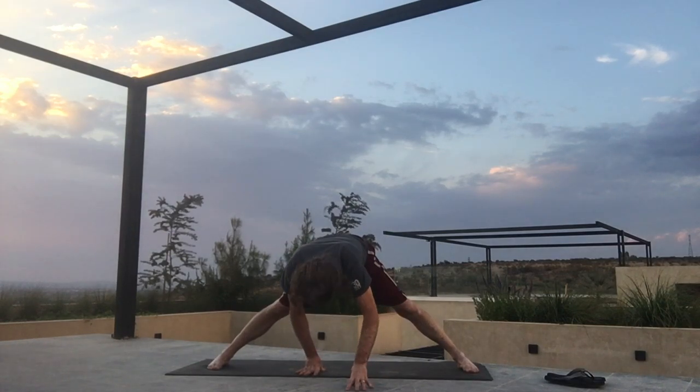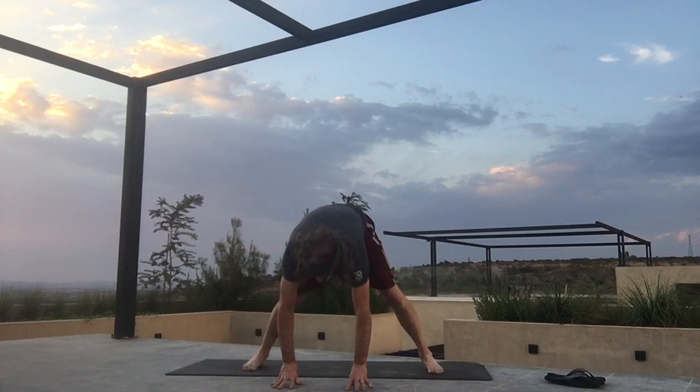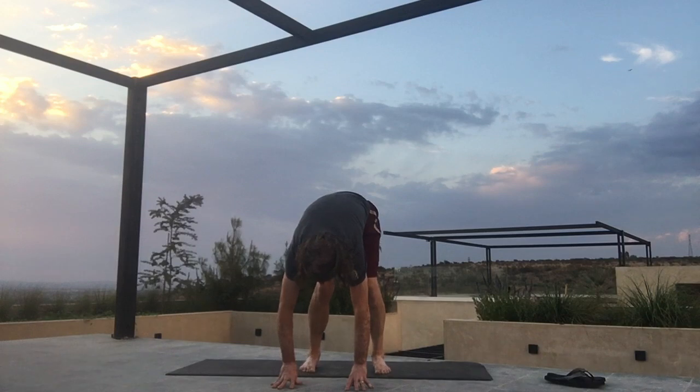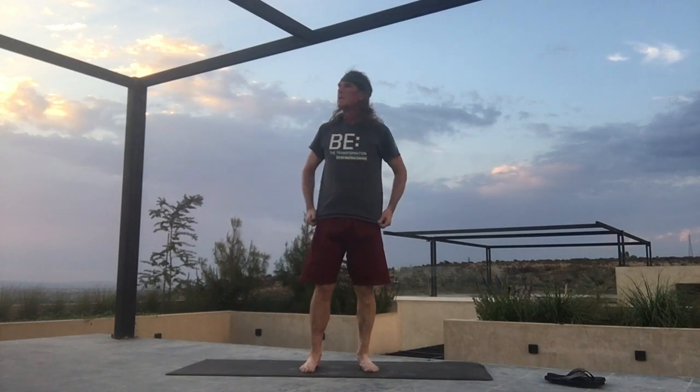Inhale, so we're gonna walk back out and then bring the feet, heel toe, heel toe, heel toe. Bend the knees, come up. Balancing pose. Just gonna do one balancing pose today. Tree pose. From mountain. Shift to the right. Left knee out.